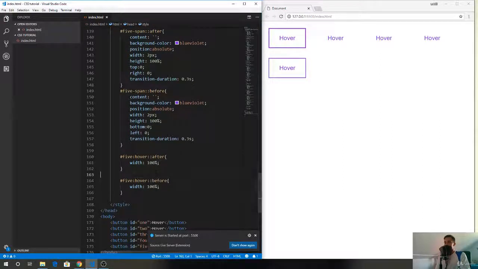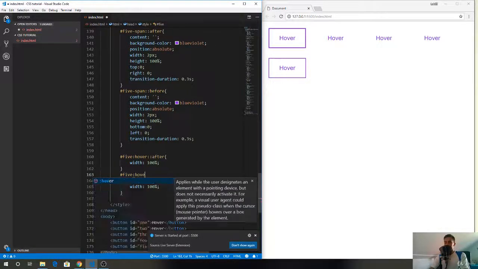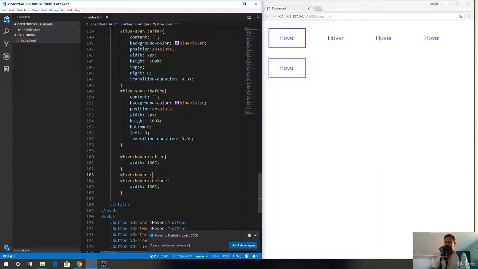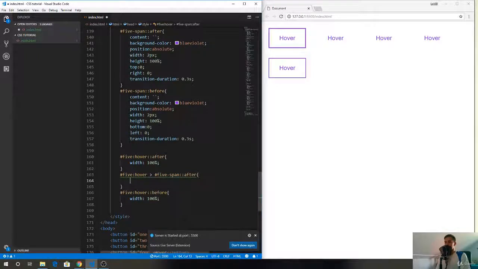And then we need to style the span. And we cannot style only the span hover because we need to style it when we hover over the button, right? So when 5 hover, we want to style the 5 span. So 5 span like this, and we also want to style the after, right? Did I use after for the top right?